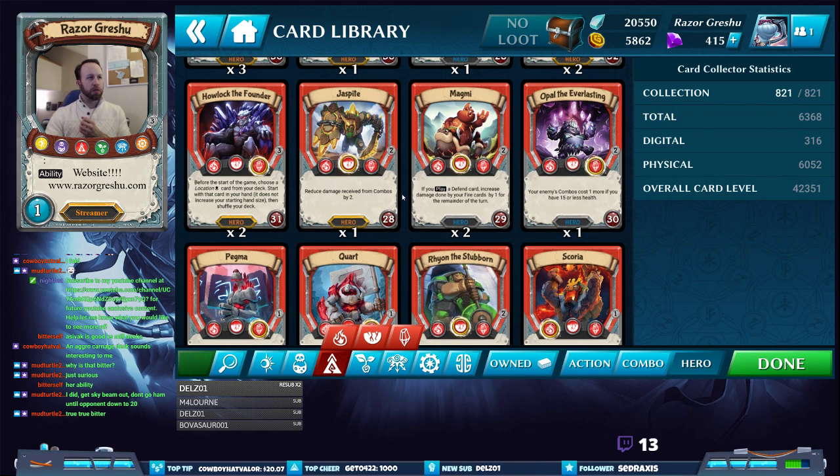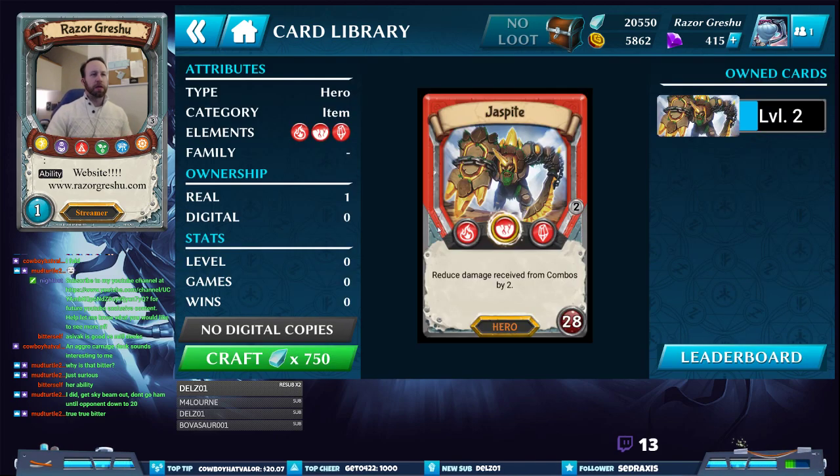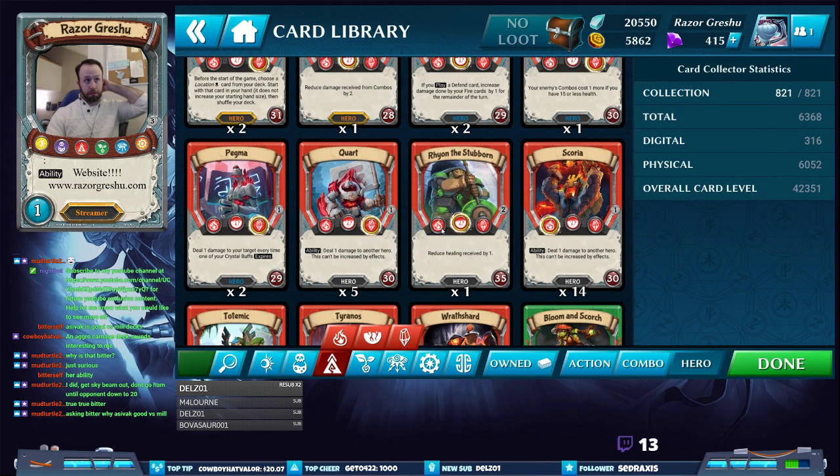Howlock the Founder is a really nice one. I mean, it really all depends. A lot of these, like Jaspite the Hero, you could build a mountain deck that is either control, aggro, or mid-range, and just putting Jaspite in there to make it so that people who try to get combos against you aren't as effective is just a good hero trait. And then you can build whatever deck you want and just plop that hero in.